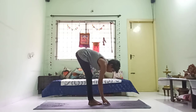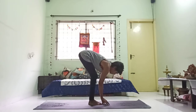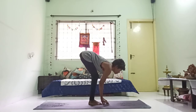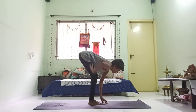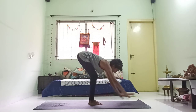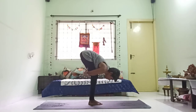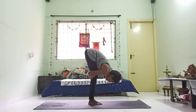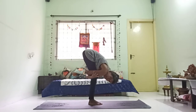Let's bring the fingertips in front of our feet. Knees can be softly bent. Stretch the spine up. And press the belly close to the thigh. So if you can't feel the contact, bend the knees even more. Wrapping both your hands around your legs. Tighten the grip. Inhale, lengthen spine. Exhale, slowly start lifting your hip up to straighten the knees up without loosening your grip of the hand.